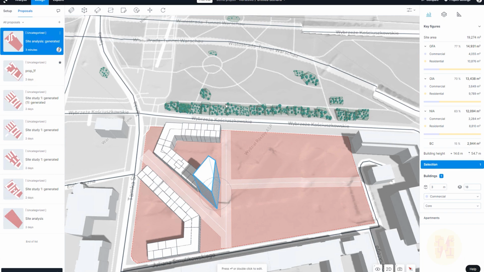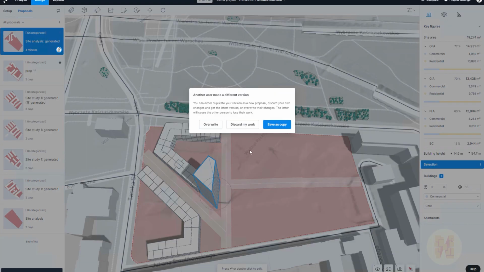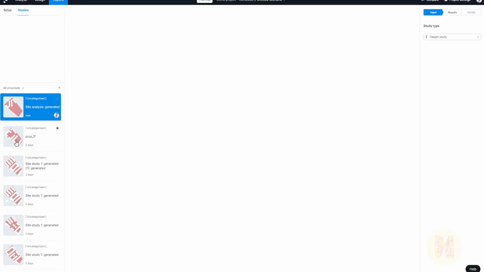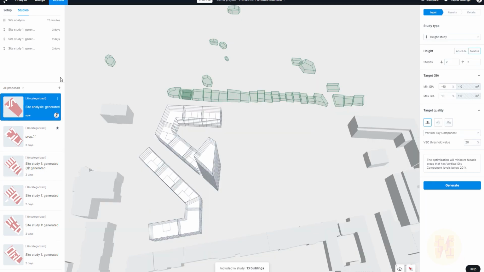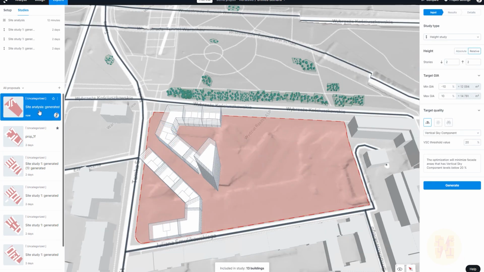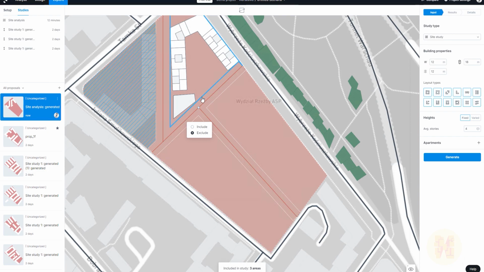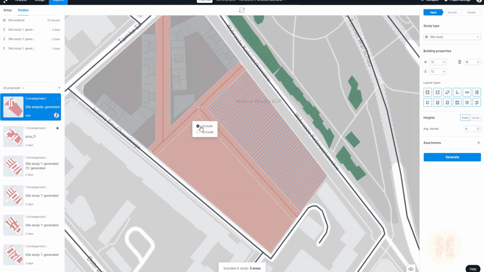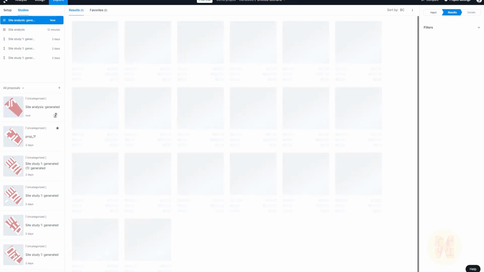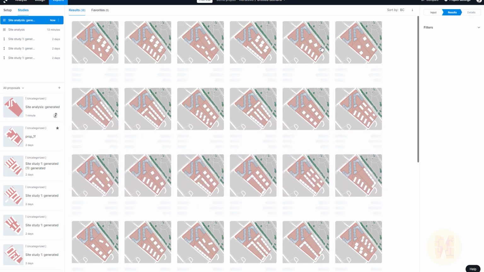So what can we do? Just 3 things I will do. For example, I will again create some generic design for this site. I will go to the Explorer, and I will generate study. Okay, I don't want to change this one and this one right now. I want to change only this one. And let me generate it, because this variant is totally fine for me. Let me wait. And as you can see, already some variants.